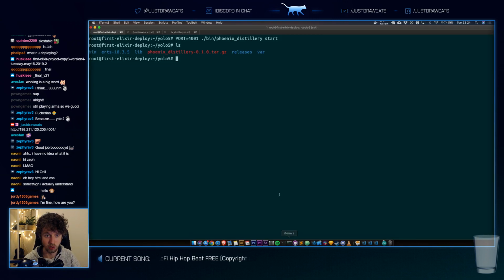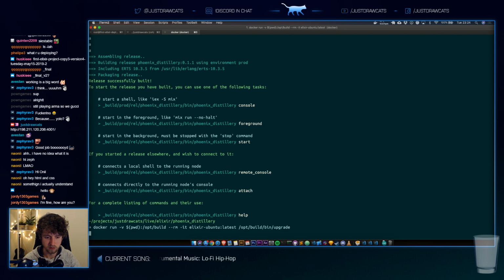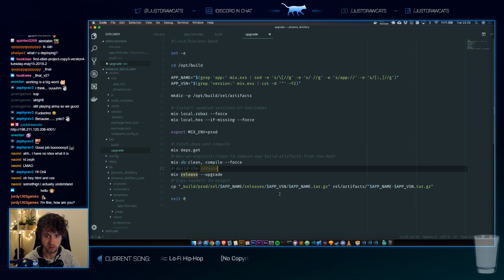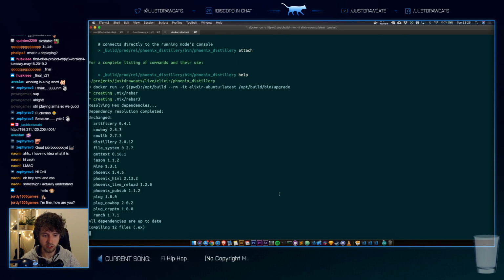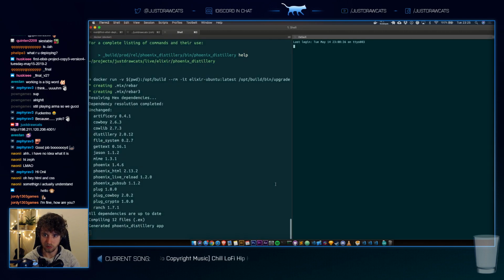Oh my god. I'm so excited about this. I really want to know if this is gonna work. Okay. So instead of bin build, we are going to do upgrade, I think. Does it have upgrade? It does. It does something. Okay, I'm very curious what it's gonna make now. What is this gonna output? Like, what is gonna be in our thingy right here?